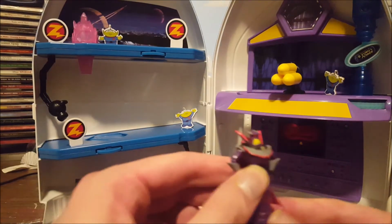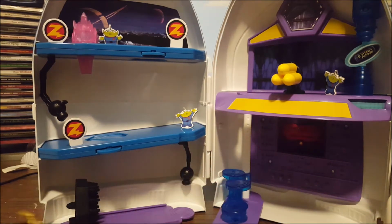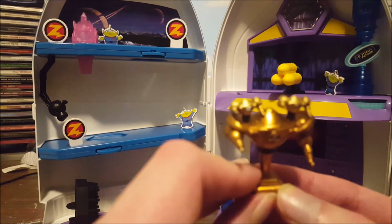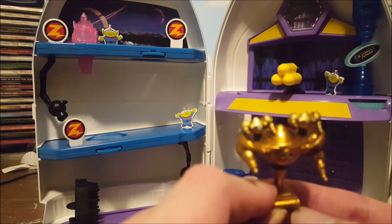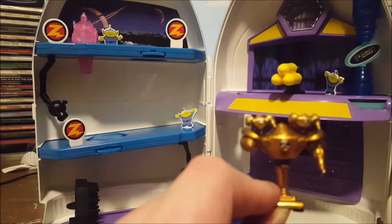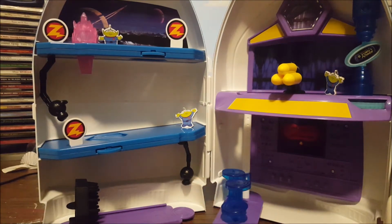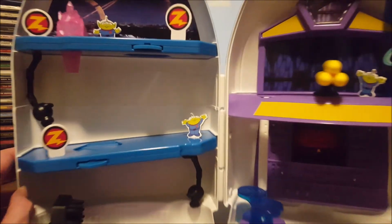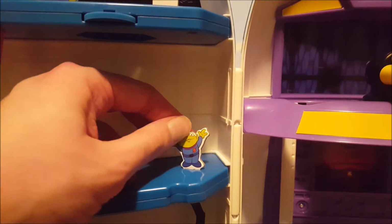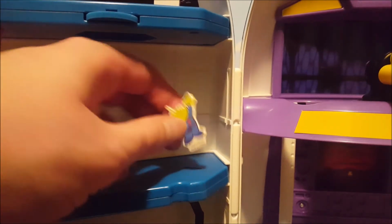Then, of course, we also have a Zurg. And last but not least, one of the, I know that they have their own official name. I just can't think of it off the top of my head. But it is one of these Zurg robots as seen in Toy Story 2, along with some of the video games. Other than that, just like the Woody's Roundup, the rest of the little figurines are just these little cardboard characters. You have three little green spacemen, and they have the little tab slots here.